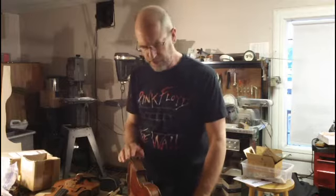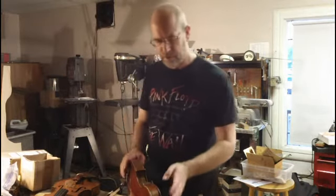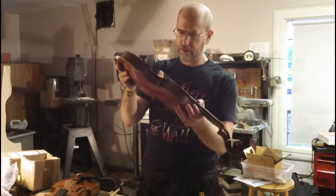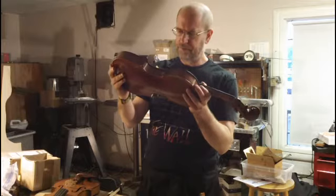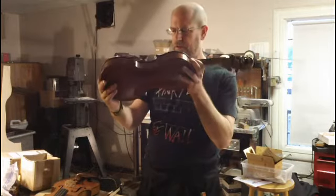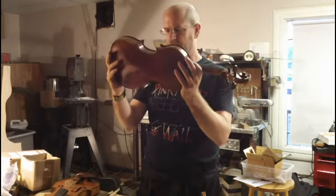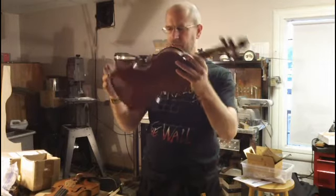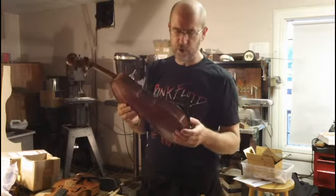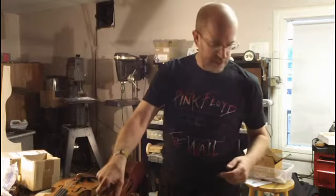I had a request to play a demonstrative violin here, and I thought I'd put a couple other similar ones in. This one is a J. Didelot, Luthery Lorraine. There is no date on it, but there's no origin either. It's got a little penciled number, 1377. Doesn't mean anything to me. And it says France on this side, so it was probably exported here, I don't know, 1870s, 1880s.